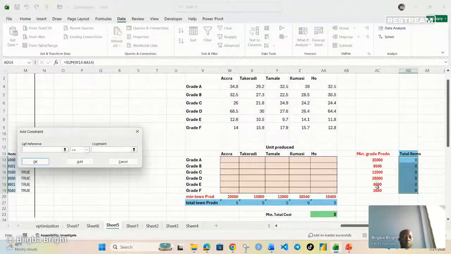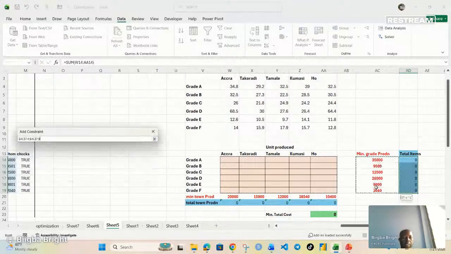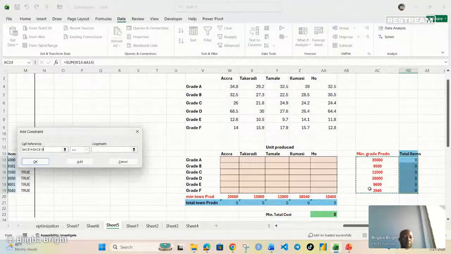If the whole of this is the minimum that we can produce, then the total can be either greater than or equal to whatever that is here.